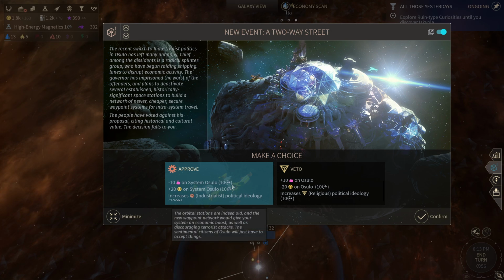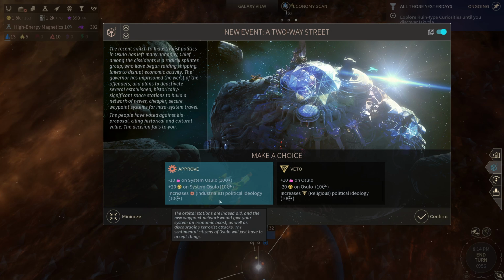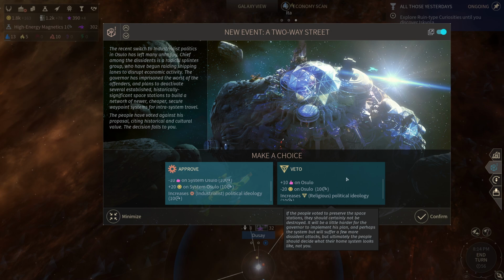If we approve it, the orbital stations are indeed old, and the new waypoint network would give your system an economic boost as well as discouraging terrorist attacks. The sentimental citizens of Osula will just have to accept things. -10 approval, plus 20 dust, and increases the industrialist political ideology. Over here, we would veto it.